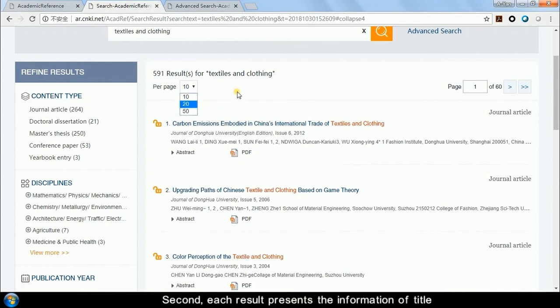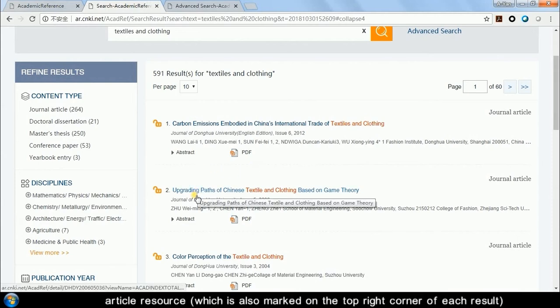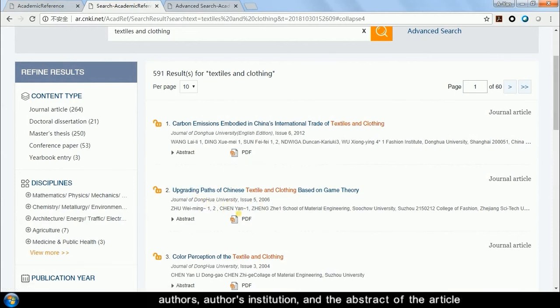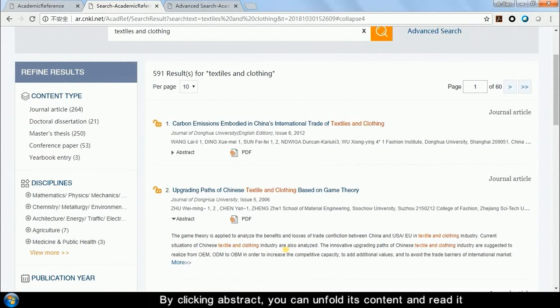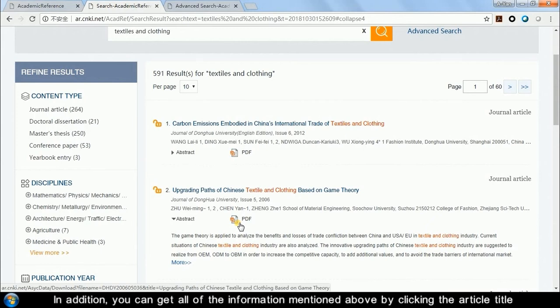Second, each result presents the information of title, article type, authors, author's institution, and the abstract of the article. By clicking Abstract, you can unfold its content and read it, and by clicking PDF, you can download the PDF format of the article. In addition, you can get all of the information mentioned above by clicking the article title.